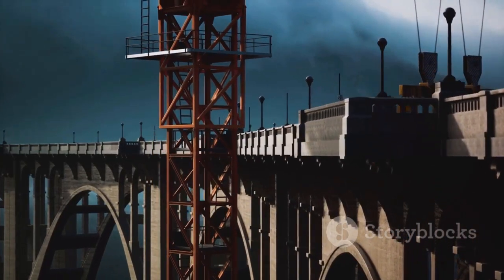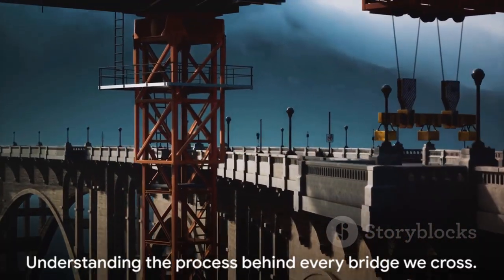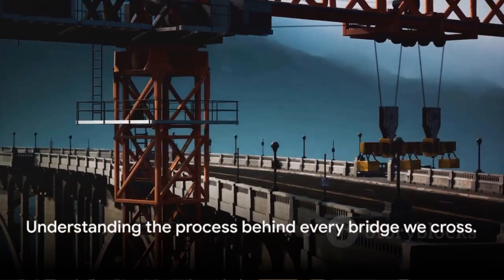And there you have it, a bridge from start to finish. Next time you cross one, you'll know exactly how it came to be.